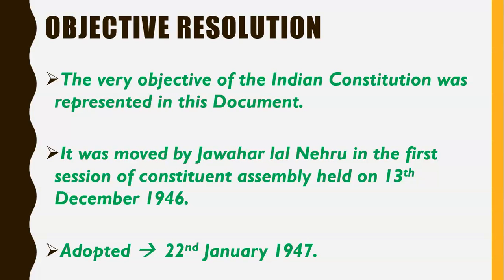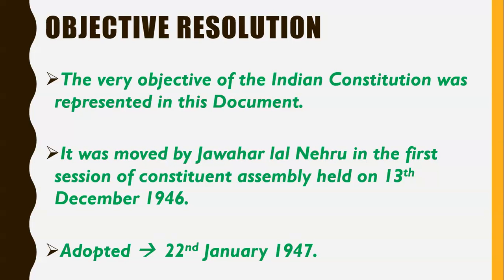Now, what does it mean? It means, what type of constitution do you want to make? What type of state do you want to make through this constitution? Do you want to make a sovereign state or a non-sovereign state? Do you want to make a secular state or a religious state? For example, a secular state like India and a religious state like Pakistan. Do you want to make it a capitalist state or a socialist state? Do you want to provide rights to your citizens? Do you want to guarantee justice to your citizens?